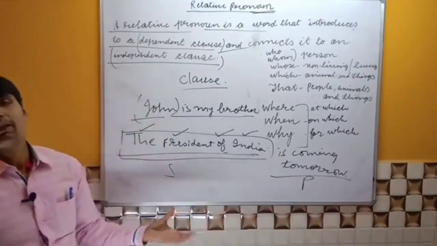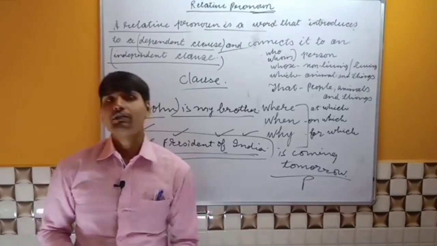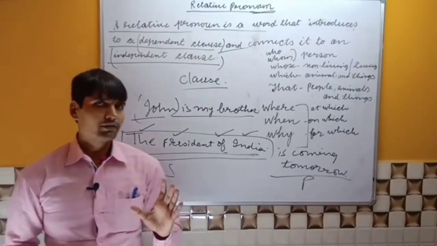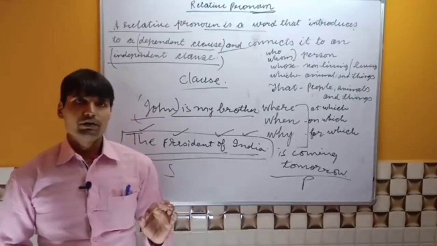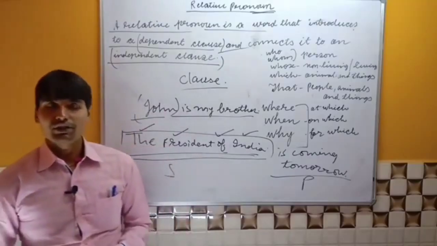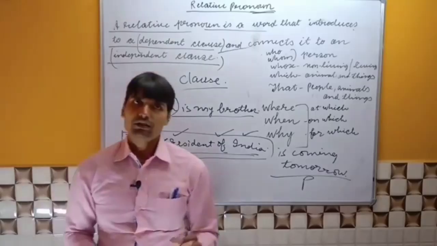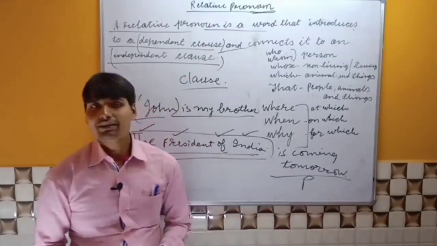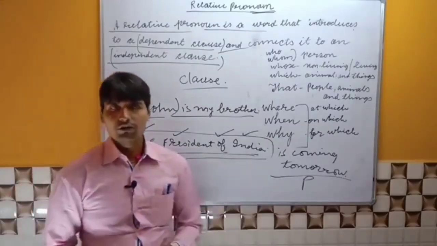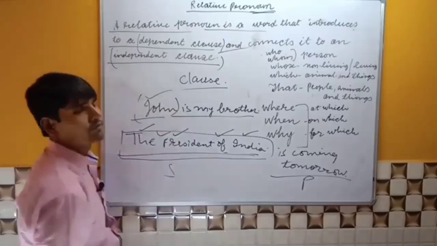What kind of sentence is it? It is a positive or affirmative sentence, and it is also a clause, because we have already known through the definition that a clause is a part of a sentence which has a subject and predicate. Now I have told you a part of a sentence; what does it mean? It means wherever there are a subject and predicate in the sentence, you can easily select out the clause. Now after knowing what a clause is, you can see here that it is also a clause.